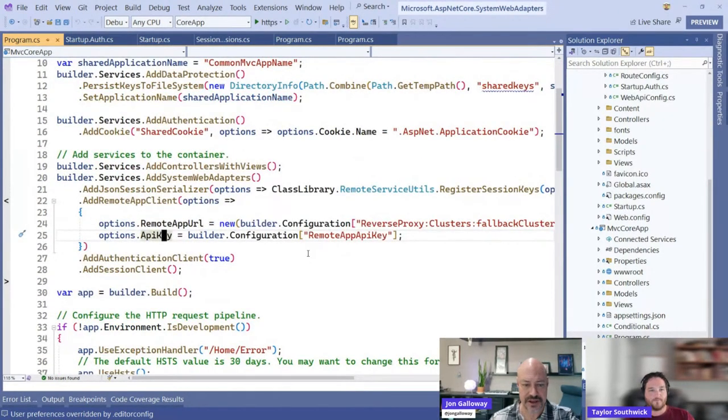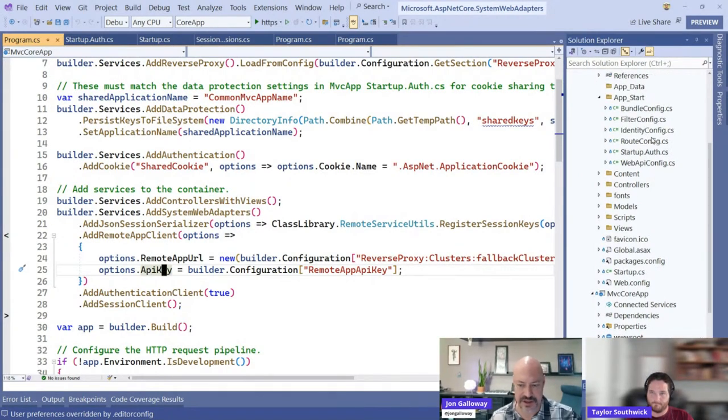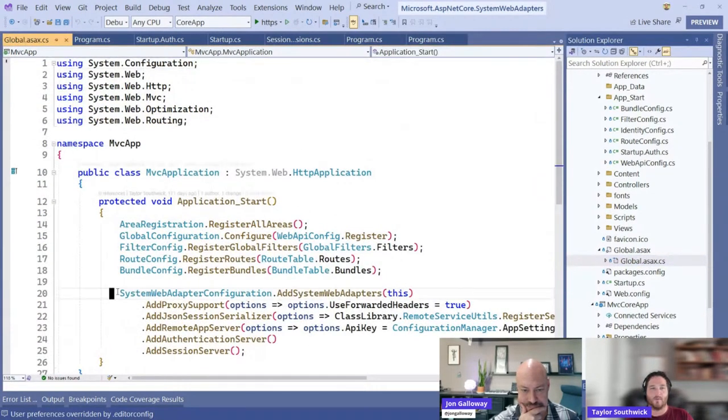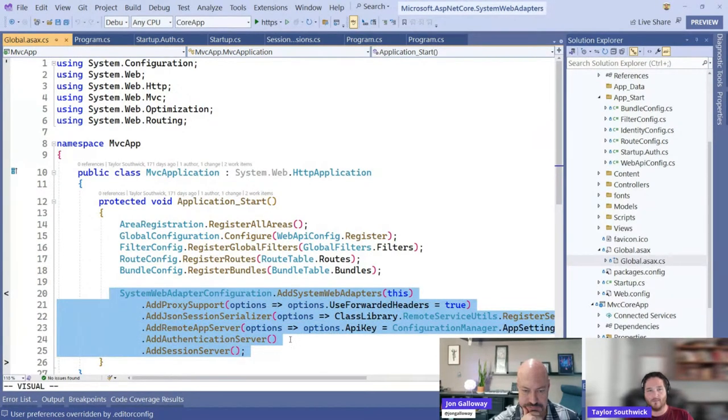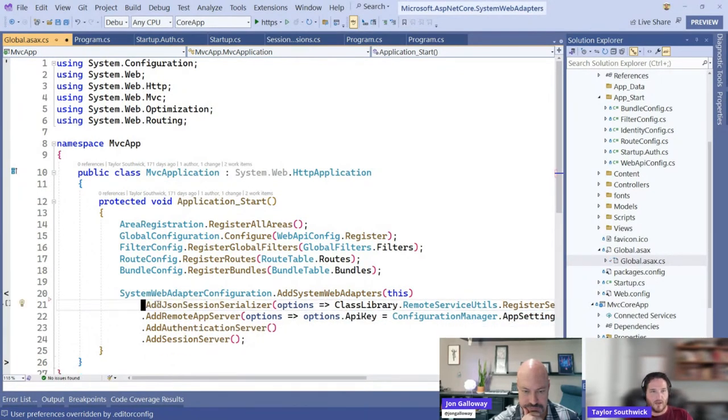Okay. So the deal here is you want the core app to be able to directly call into the framework app. And the System.Web Adapter sets up an API for that. And this is configuring the security to allow that and telling it where to find that. Correct. Yep. Okay. And the last bit of configuration that you were just talking about is that the System.Web Adapter needs to expose an endpoint. And it does that by, well, some of these are for different things. Let me get rid of that for now. The remote app server is what is needed here.